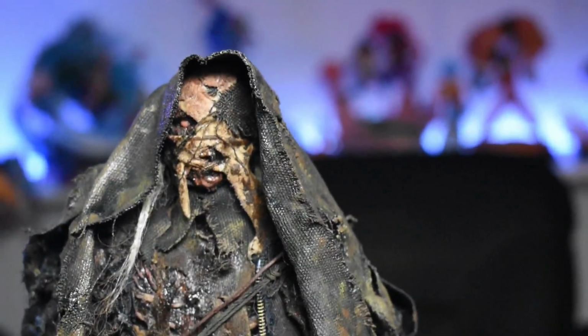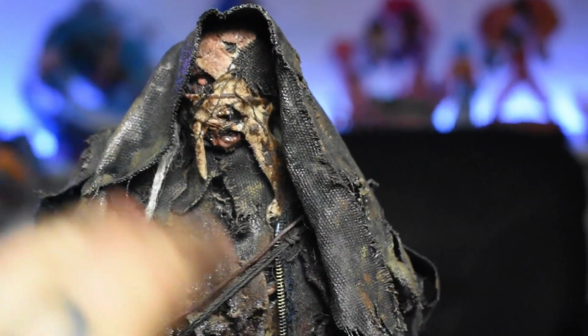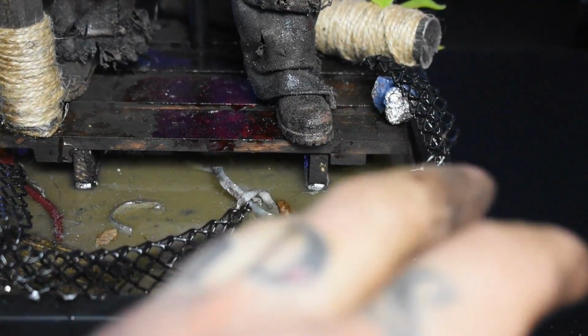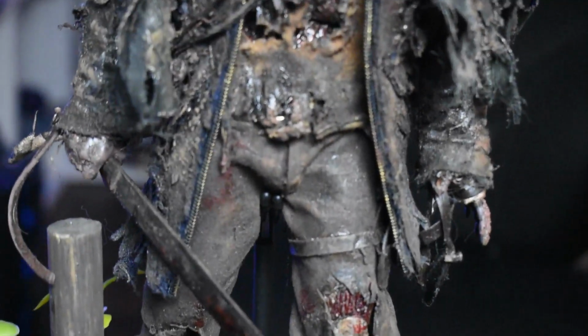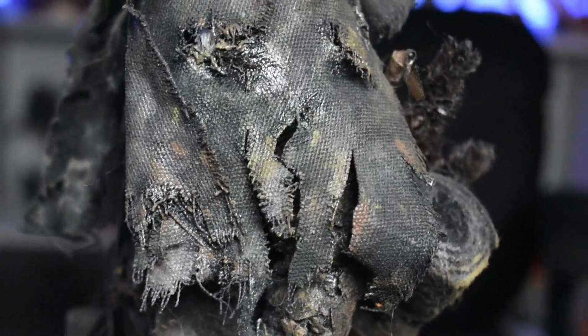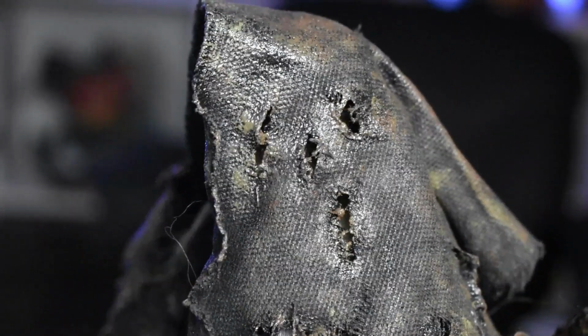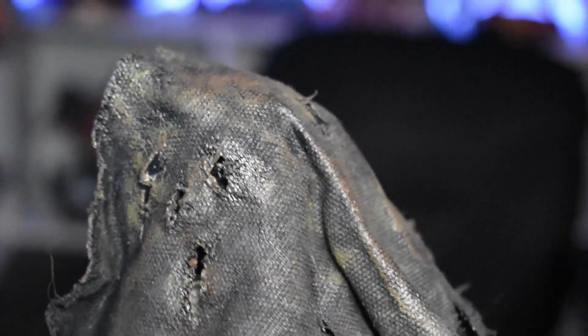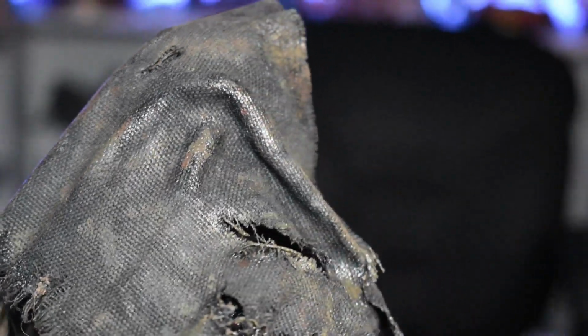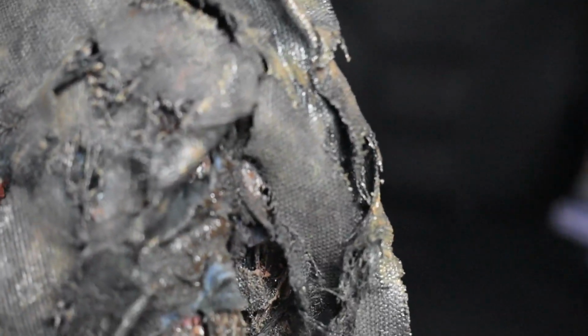And a lot of this material, like this fabric, this tarp, or this hoodie came when he grabbed excess debris and pollution and all this trash, and just kind of made a makeshift hoodie to hide, a deeper, more camo. If you guys see, there's a lot of camel colors on here, which are not actually coming out a lot. It's coming out more black, but there's a lot of color variation in this piece. I don't know if you guys can see, there's some hints there, but it's actually a lot more in person. You know, he's got a lot of stuff, as you guys can see. There's a lot of goodies.